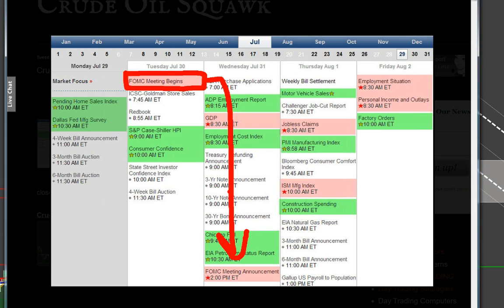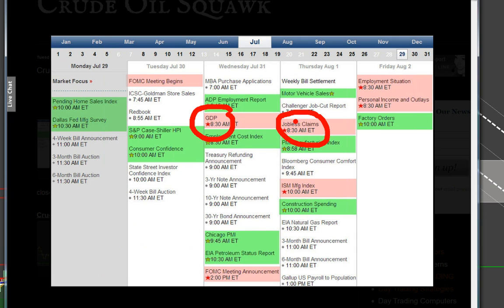Not today, though. What we have today is we have 9 o'clock and 10 o'clock news. Now you'll notice there is no red star news. The fact there is no red star news should be a big red flag this morning. Red star news, like we have tomorrow, like we have Thursday, and like we have on Friday, we can only assume that the red star news days are always going to give us the best trading opportunities because the most amount of people will be trading, we'll get the most amount of volume and the most amount of volatility. We know today, though, we don't have that red star news, so we are encouraged to be patient.